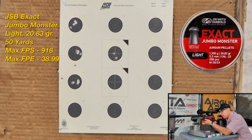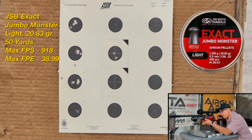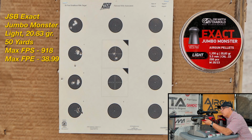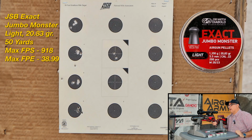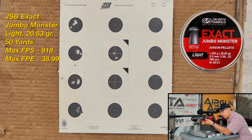Here we go, 5 shots. 917, that sounds about right. 916. 918. 918. So like 916, 917, 918, 3 foot per second spread. The regulator on this is obviously just awesome. I'm going to go to the bowl to the right and do our next 5 shots.